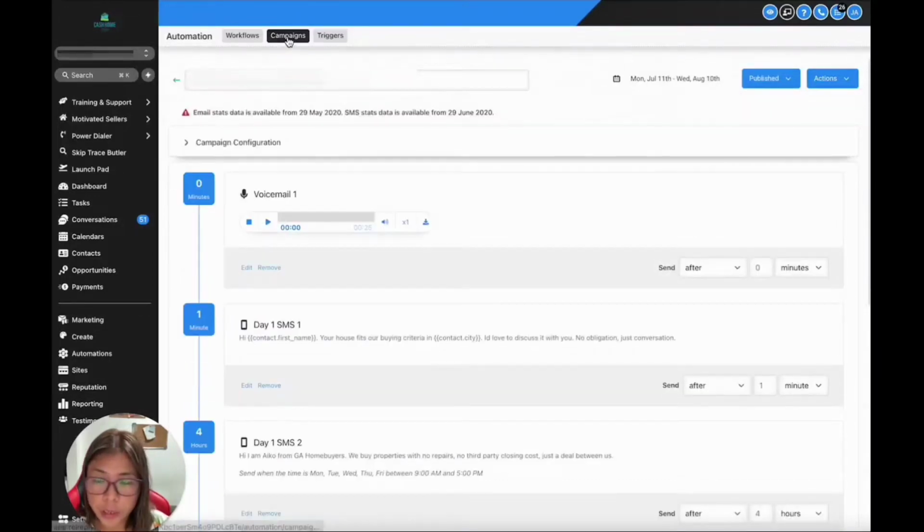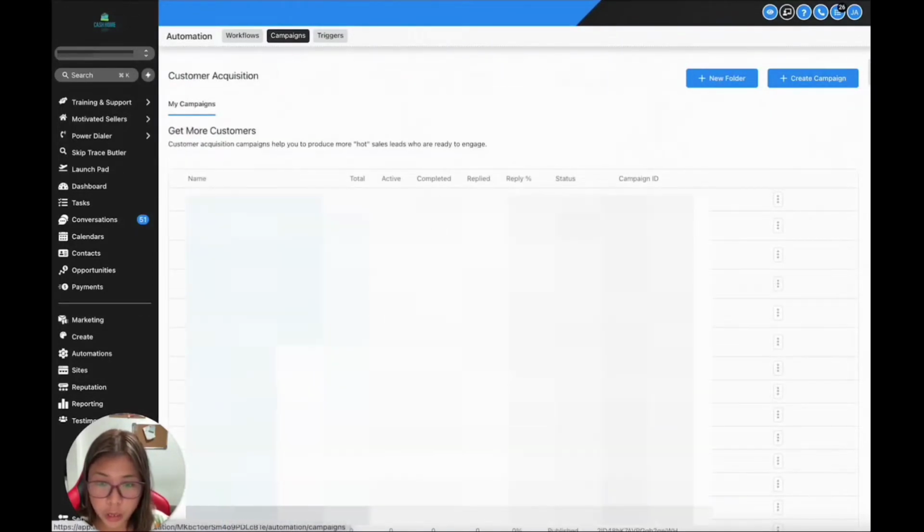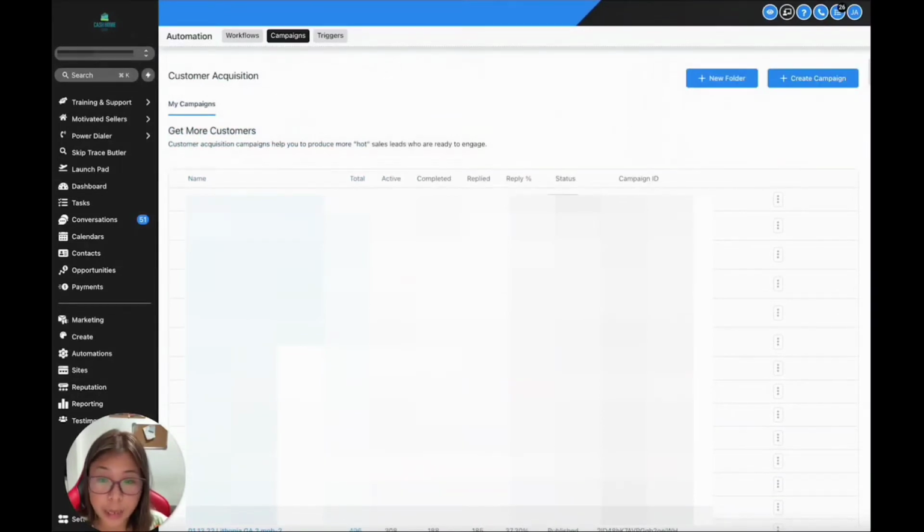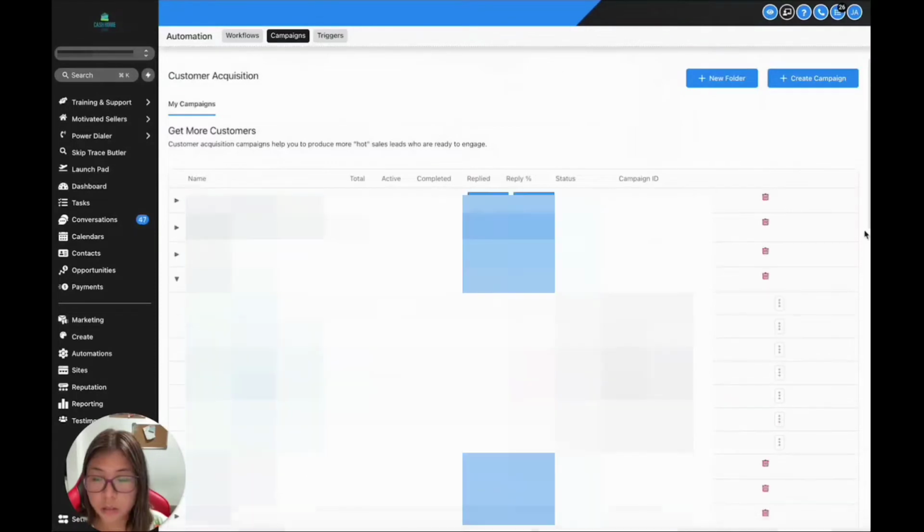All right, so going back to the campaign section, remember that there is an indicator for you to see whether your campaign is active or not. Status is published, that means it's active. When the status says draft, that means the campaign is not active. There's another indicator here. One other indicator, as you can see, is a green color beside the campaign. When that's green, it means it's active. When that's gray, that means it's not an active campaign.